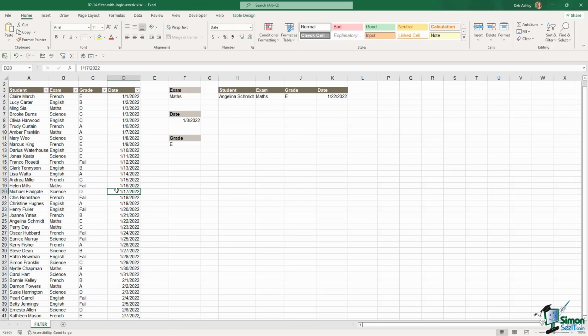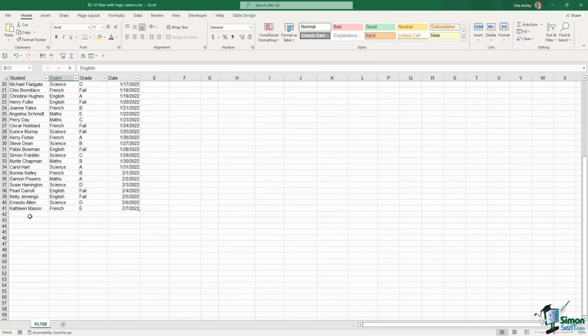Now the difference here is that if I go and add another student to the end of this table, I should find that my filter formula updates. So I'm going to add another student that sat the maths exam and achieved a grade of E. Currently, we only have 1 result. I would expect this to change as soon as we add somebody else. So I'm just going to add my name to the bottom here.